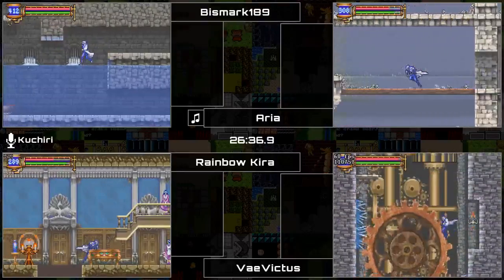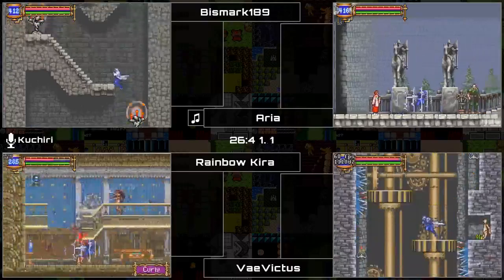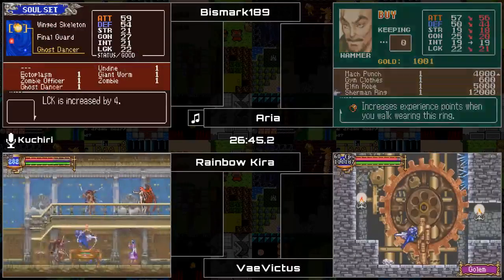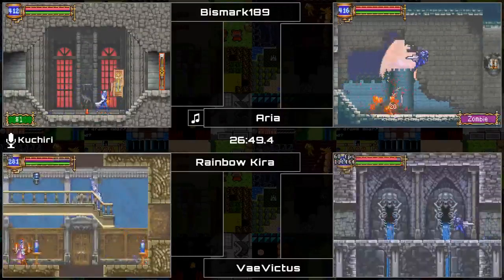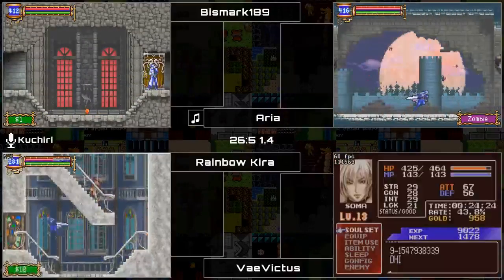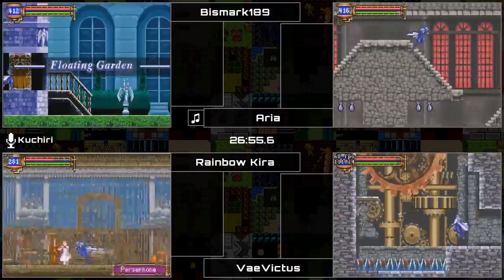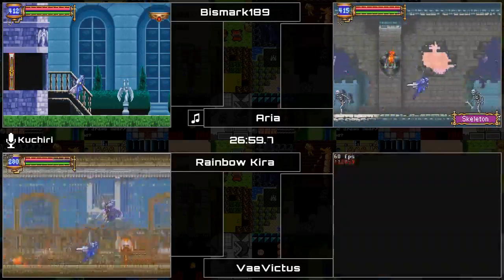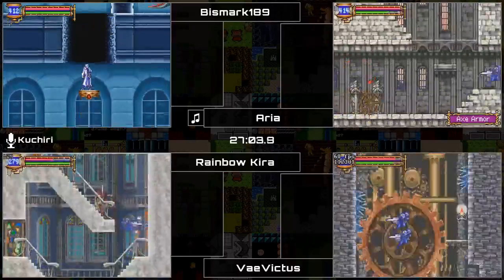So Bismarck is finally making his way over to the Flowing Gardens, where he's going to be happy to see his Black Panther. Yeah, they did not do Clock Tower while he was up here the first time around. You can always talk to Mina for a health refill. A lot of people didn't know that until people started running this randomizer.